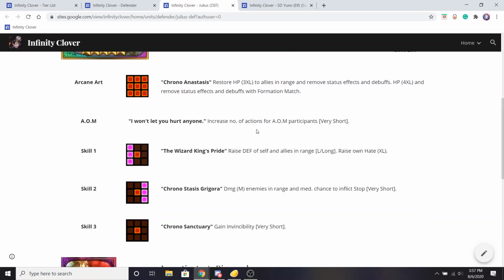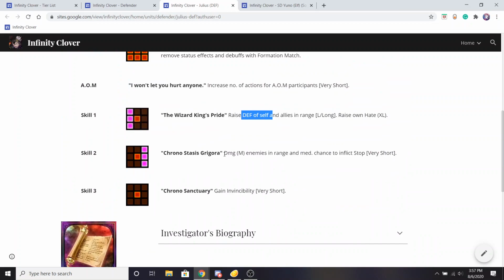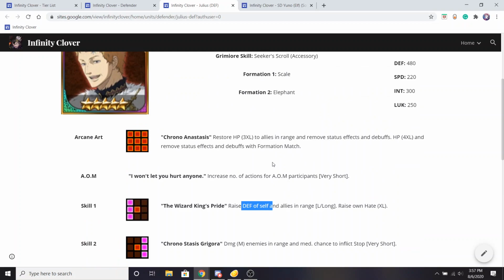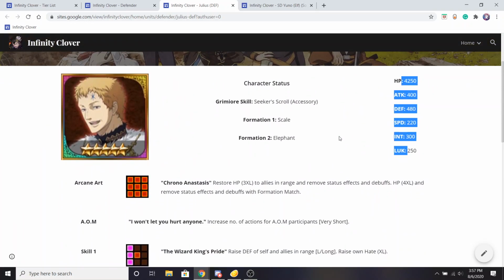You probably won't use him for a lead. He raises his defense for self and allies, increases his own hate. Medium damage and high chance to inflict stop. Then gain invincibility. So overall, pretty good. Like, him with necklace and whatever you want to call it.